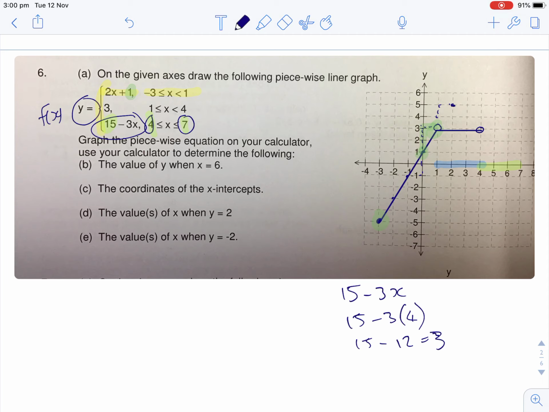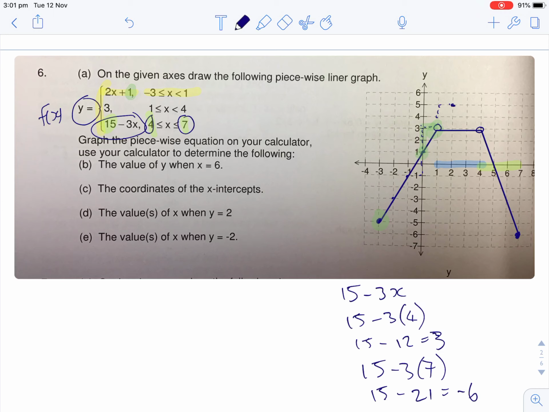And the next number, my last cutoff, was the 7. So again, I've got the same equation, 15 take 3x, but in this case, my x would be 7. So 7 threes are 21, so I'm going to wind up with 15 take my 21. Eventually I can just go 21 take 15, and I know that that's 6. The bigger number was a negative though, so my answer will be a negative 6. And so when x is equal to 7, y would be negative 6, and this was including the 7, so I'd put a solid dot, and so my line basically is going to come down there, and that would be my piecewise function.